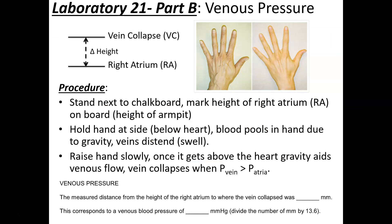Another part of the lab is looking at venous pressure. When we talk about blood pressure, it's like talking about diabetes — when people say someone has diabetes, they invariably mean diabetes mellitus, a problem with making or responding to insulin. However, there's another form, diabetes insipidus, which deals with antidiuretic hormone instead of insulin. The same distinction is true for blood pressure.